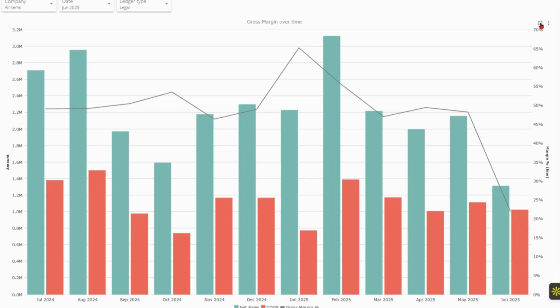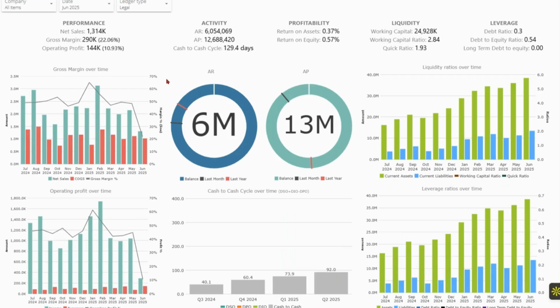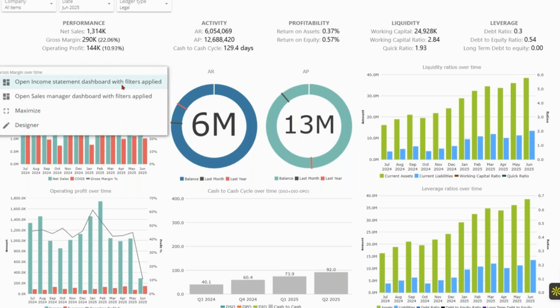So this will trigger a workflow that will send you an email attaching maybe some cost reports so you can understand why your gross margin is below your limits. It's not about having the data, it's about providing you the capability to understand the story behind the data. So you can always expand on these reports and select how you want to drill down into the data.